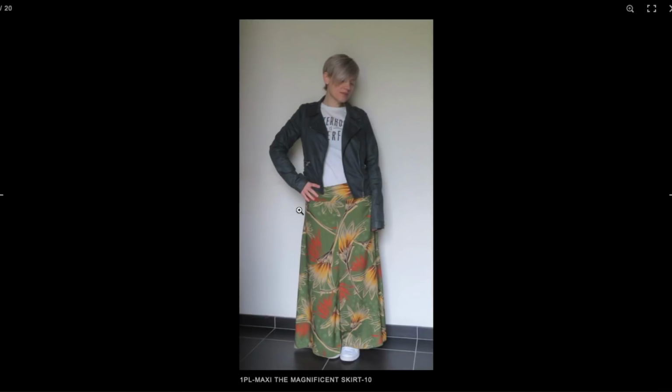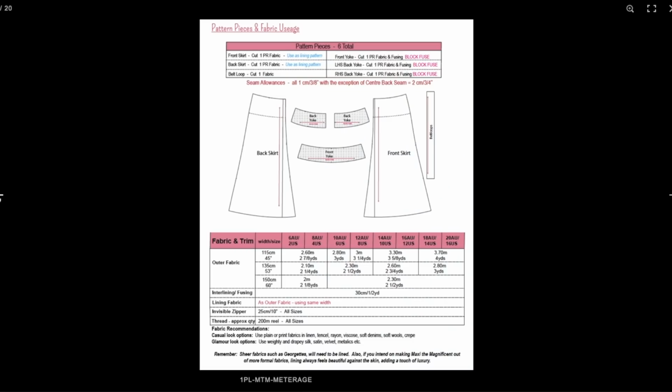All right. Did it say what type of fabric? Yeah. Plain fabrics in linen, tinsel, rayon, viscose, soft denims, wools, and crepe. So definitely woven. And then glamour look options. That's cute. And then information about sheer fabrics. Okay. Yeah, you zip into it.